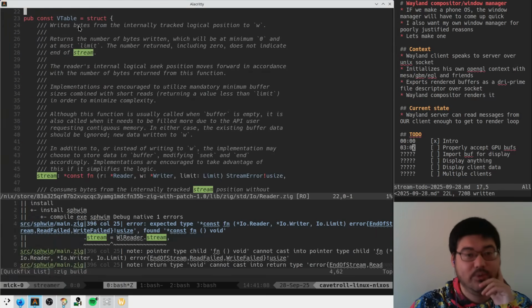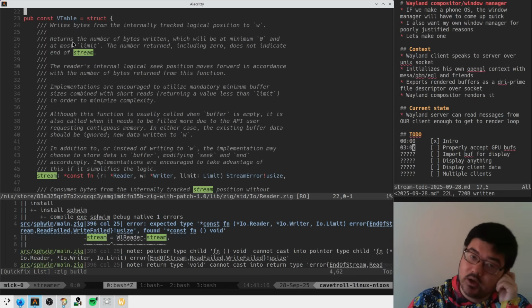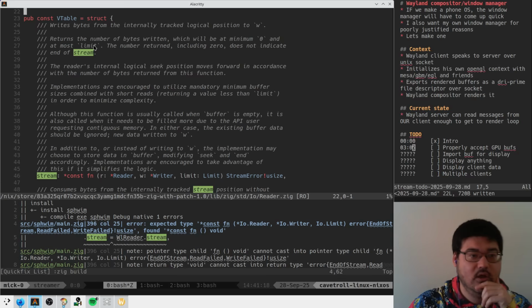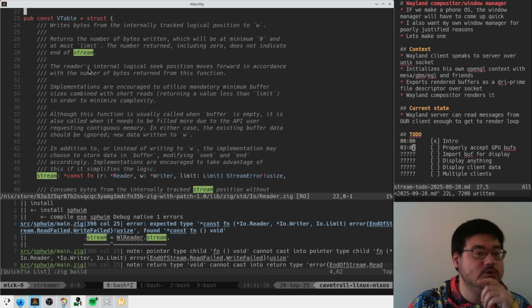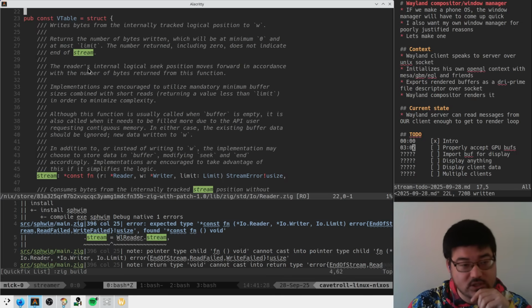Okay, writes bytes from the internally tracked logical position to W. Returns the number of bytes written, which will be at minimum 0, and at most limit. The number returned, including 0, does not indicate end of stream. Reader's internal logical seek position moves forward in accordance with the number of bytes returned from this function.